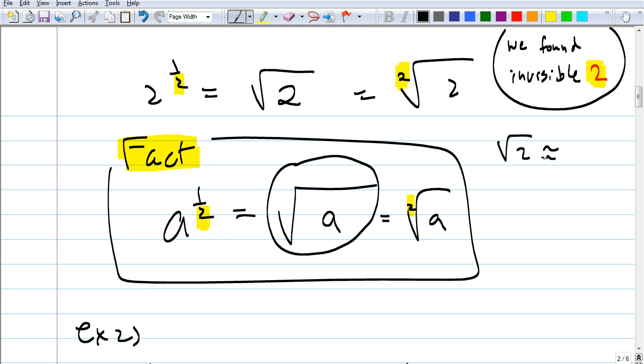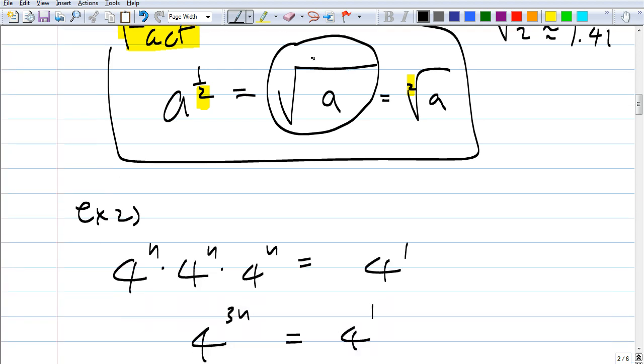What did you guys get? Square root of 2? Yes. 1.414. Okay, how about 1.41? Now, why does that equal 1.41? Because if you do 1.41 times 1.41, guess what you get? Almost 2. Almost 2, right? So what does square root of 2 ask you to find? Find a number such that when you multiply the same two numbers, you get 2.